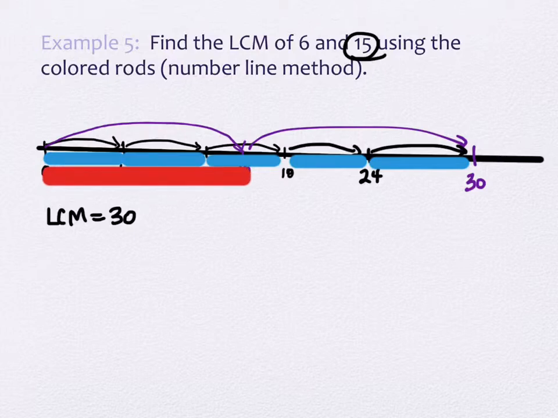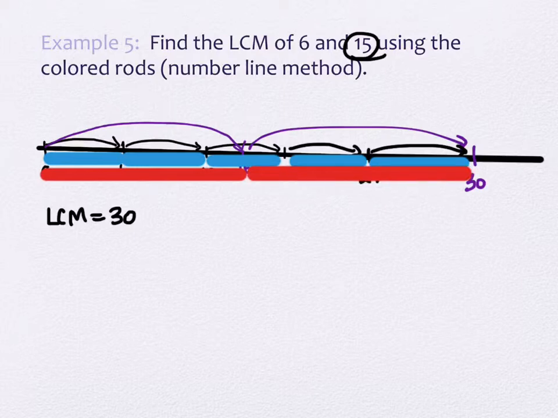So you line up a 15 block, and it looks something like that, right? And then you line another 15 block right beside it, and it looks something like this. And eventually, the lengths of blocks stacked side by side measure the same length. And the full length that you would get is the least common multiple, so it would be 30.